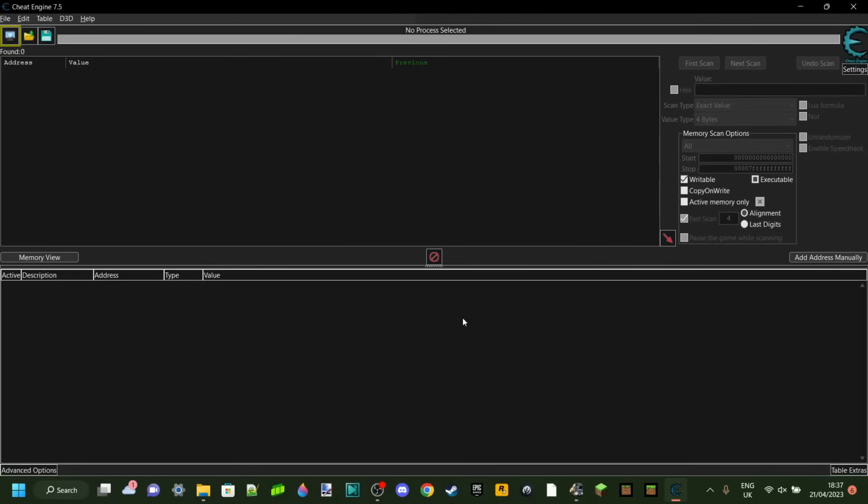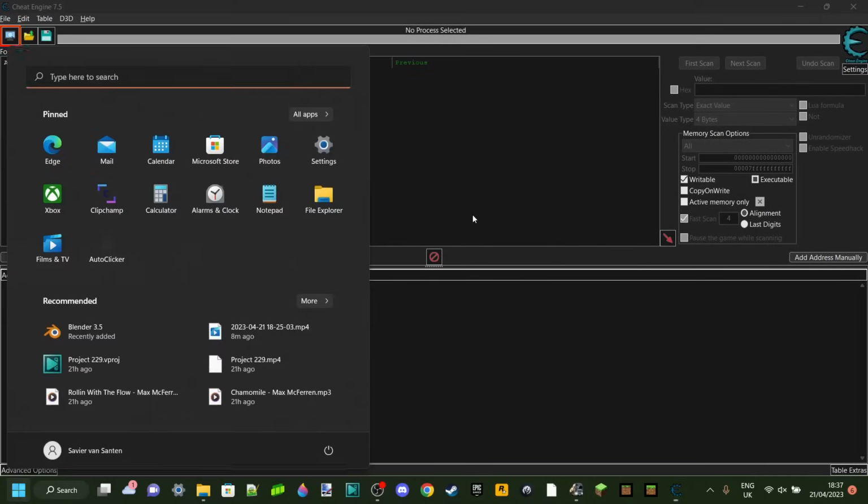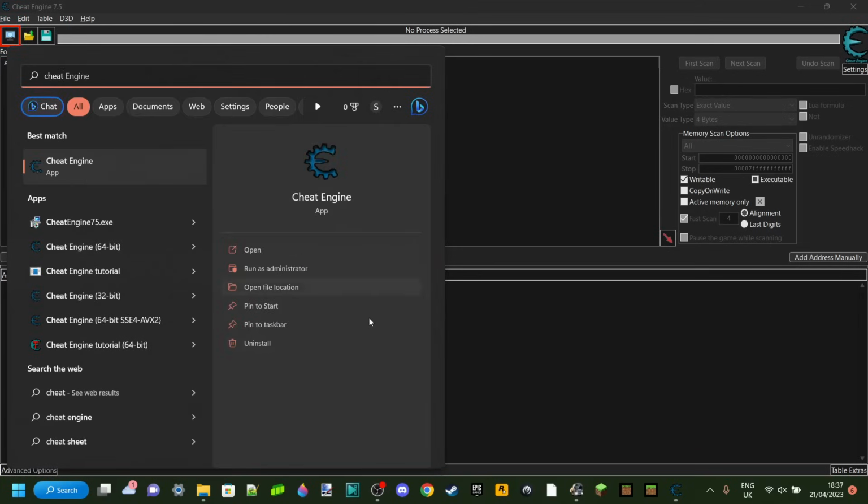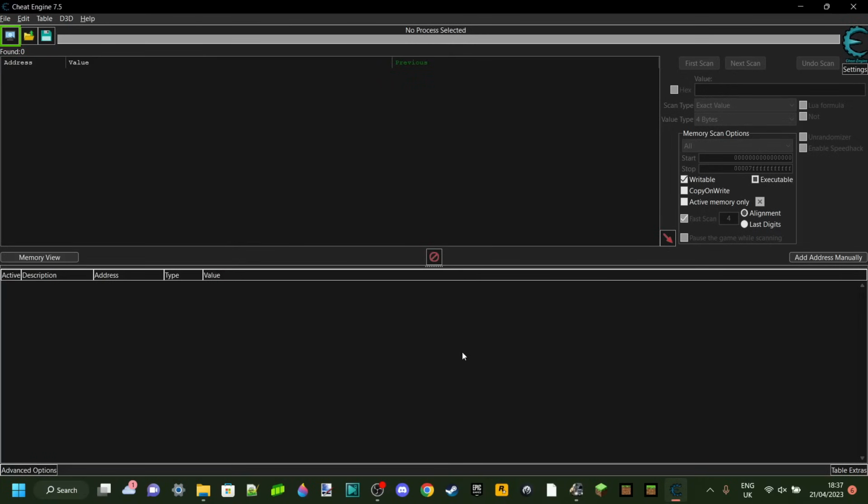Then this is Cheat Engine. This is the program. It should automatically launch. If it didn't, you can click on the Windows thing here and then search for Cheat Engine, which is now going to be an app on your device.